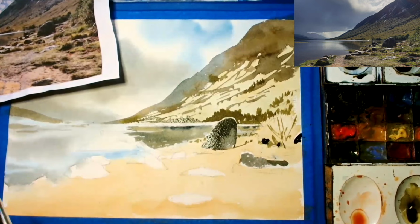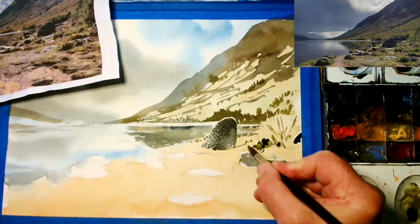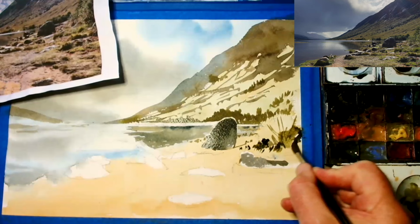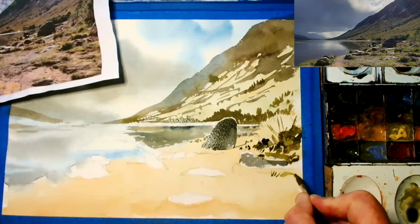It's not just a question of putting pigment on paper, it's about moving it around and maybe taking it off as well. Just going to get some bit of dark green as well. I'm starting here. Again, this is sort of Edward Wesson style of painting here.